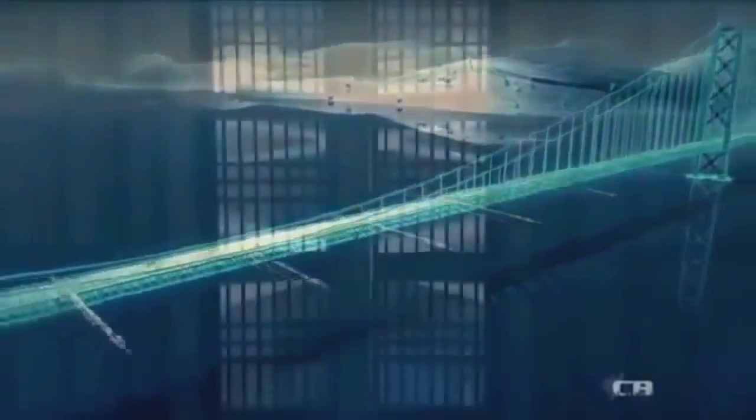The wind tunnel tests suggest they need to deflect the wind as well as stiffen against it. So they insert a massive steel beam just below the roadway. When a strong crosswind hits the beam, it gets redirected upward through a grill in the deck, neutralizing its destructive effect. The 1,900-meter steel spine works with the reinforced deck to ensure the Akashi Bridge can withstand typhoon winds of up to 300 kilometers an hour.